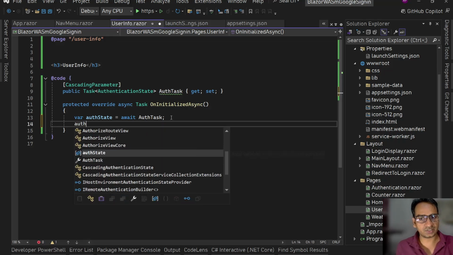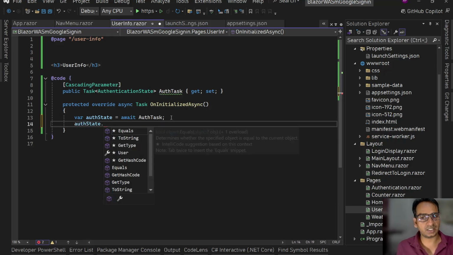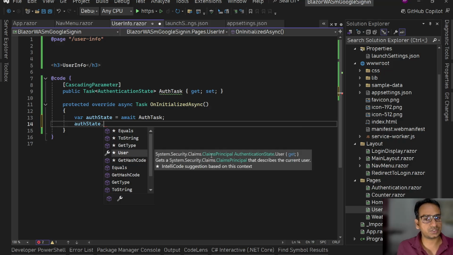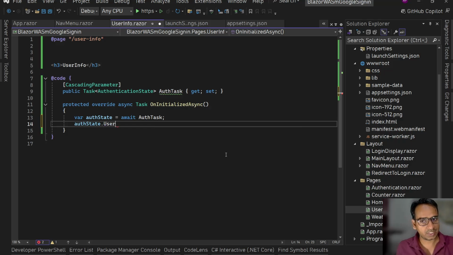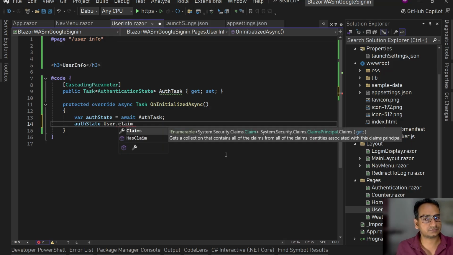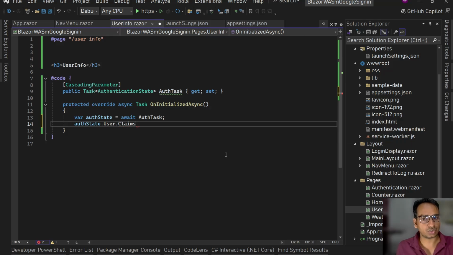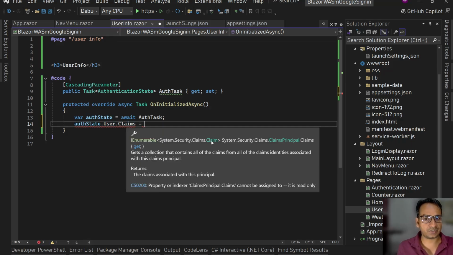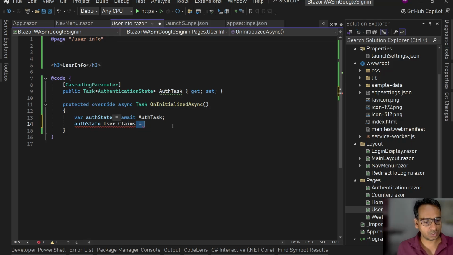From this authentication state, we can access the user, which is actually a ClaimsPrincipal. On this ClaimsPrincipal, we are going to have all claims. Using these claims, which are of type Claim, we can have all the values. For now, let's see what all claims we have.